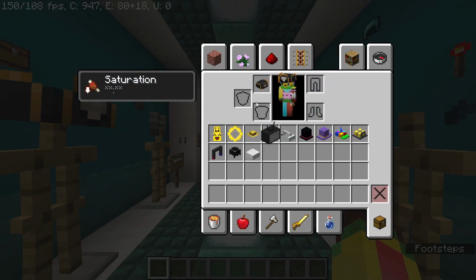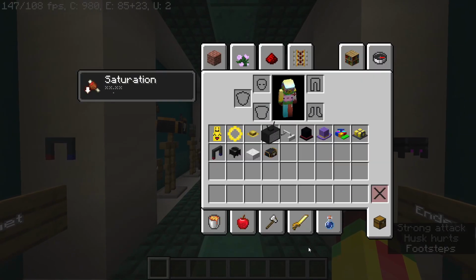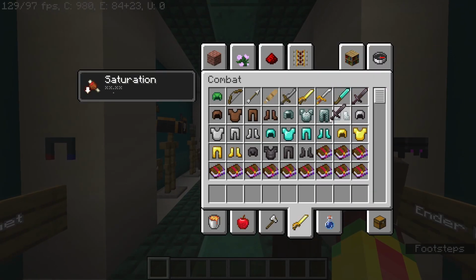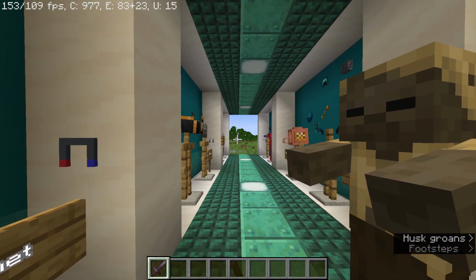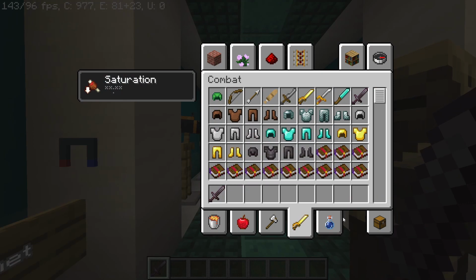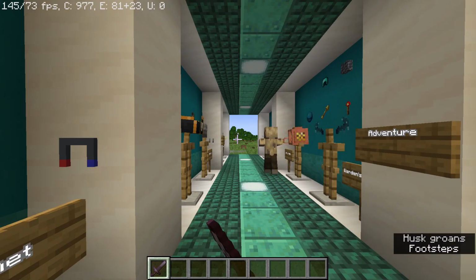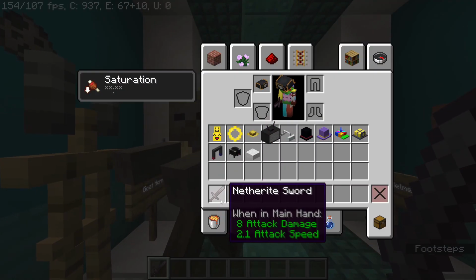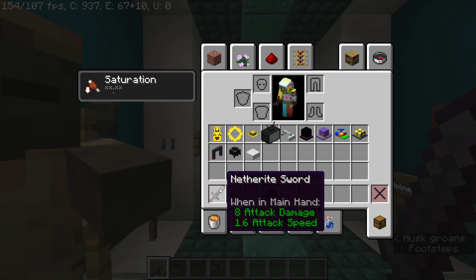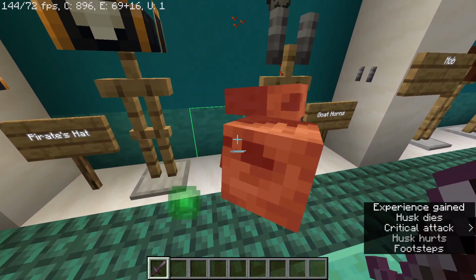When you put this on, it makes you have faster attack than normal. It might be more obvious with something like a sword. When you have this on, notice my clicking pattern. And then when you have the pirate's hat on, it goes way faster. I mean, not way faster, but 2.1 instead of 1.6. I'm gonna close it.